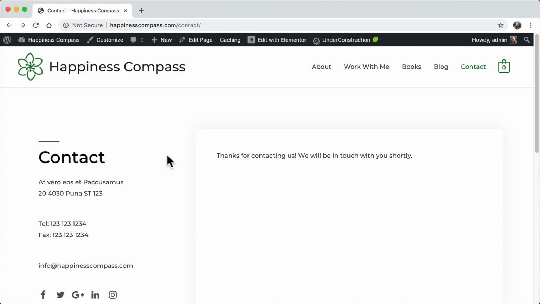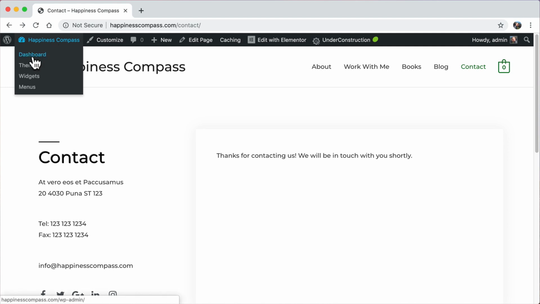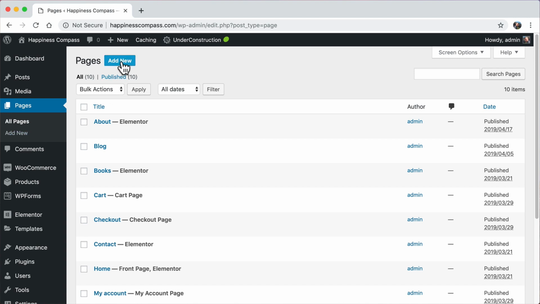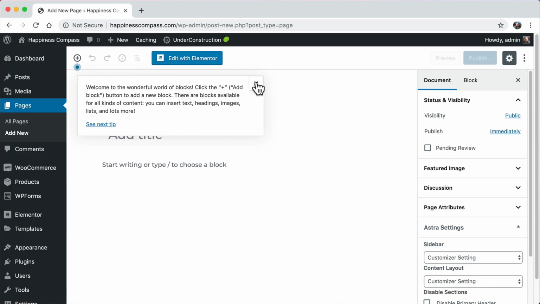So now we've learned how to edit pages really well. But what if we want to learn how to create an entirely new page? Of course we can do that, and it's super easy. To make a new page, let's go back into the dashboard by hovering over our website name and clicking on Dashboard. Then we can click on Pages, and we can see all of our pages, and we can click Add New. Let's exit out of here, and let's add a title.